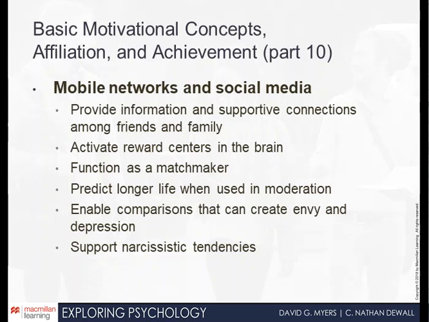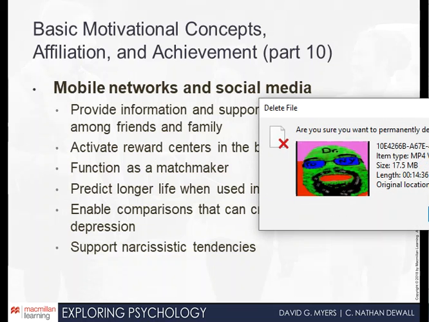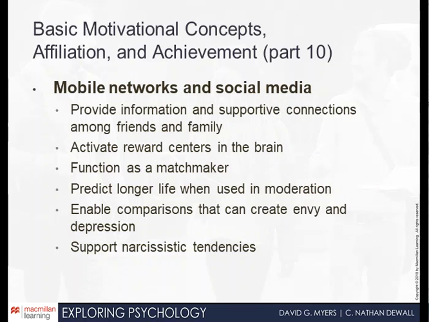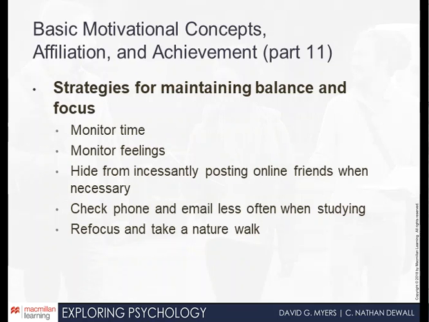And finally, we want to look at what we can do to address these types of things, to avoid too much of this social media, and there are strategies for maintaining balance and focus. Monitor your time on these particular sites. Monitor your feelings to make sure you don't get too agitated. Hide incessantly posting online friends when necessary. Check phone and email less often when studying, and refocus and take a nature walk. So the idea here is to be a little bit more balanced. We'll stop there for now.